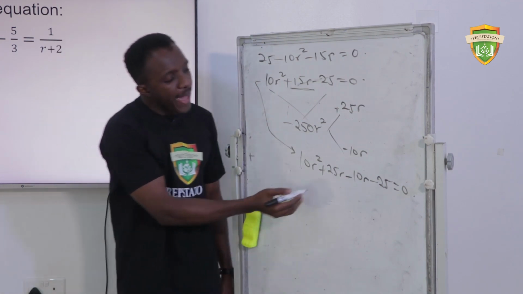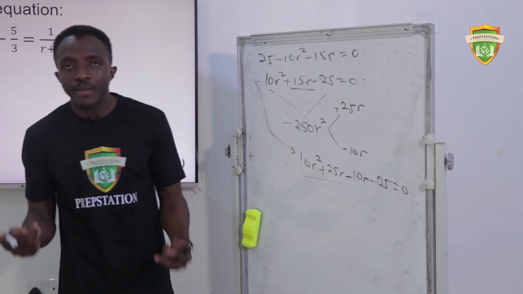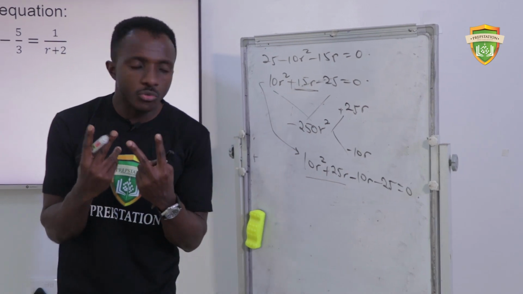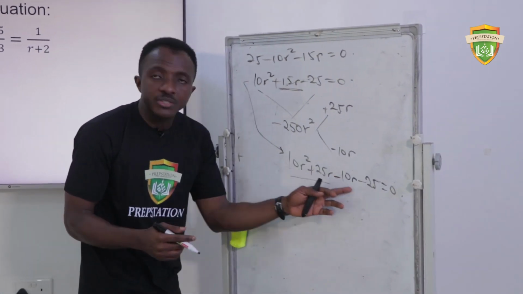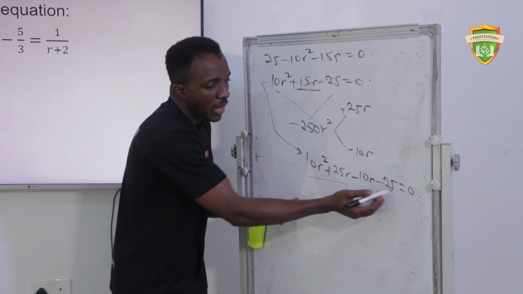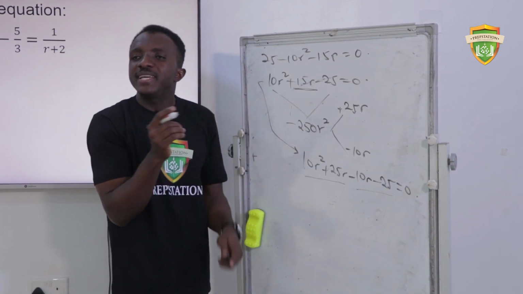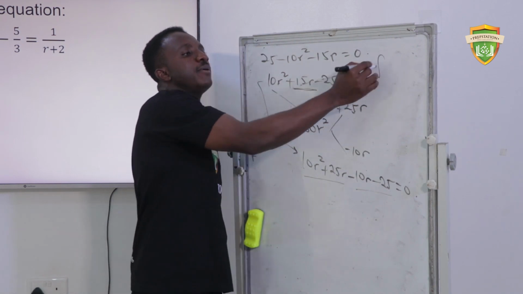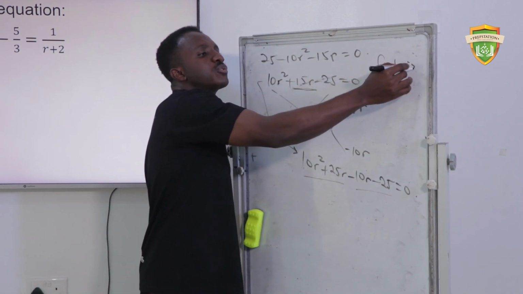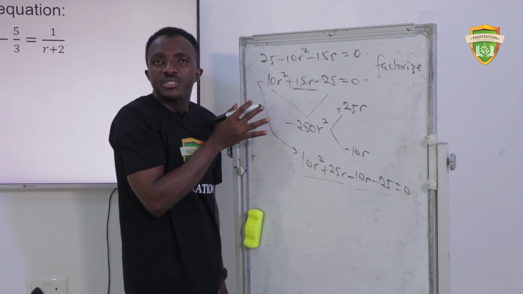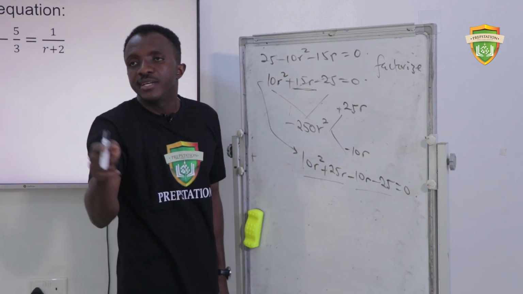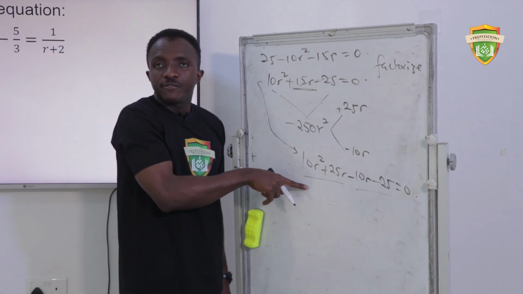Now, I am going to pair the numbers. What does it mean? To pair means to have two, right? Two pairs. I have four numbers here, so I'll pair them. So I have two pairs, and I will factorize the two pairs. Please take note. This method of solving quadratic equation that I'm using here is called the factorization method. That's where it got its name from.